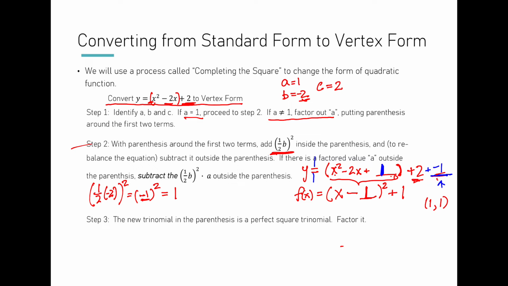So that was my step 3 here. Once I added half of b squared to each side, add it to one side, but then subtract it outside the parentheses, this factors down. X minus 1 squared is x minus 1 times itself. So that's x squared minus inners and outers minus 2x plus 1. You can see all I did was factor it. And one of the key things once you factor it is if you have the perfect square trinomial, what will always go there is whatever 1/2 of b was before you squared it.